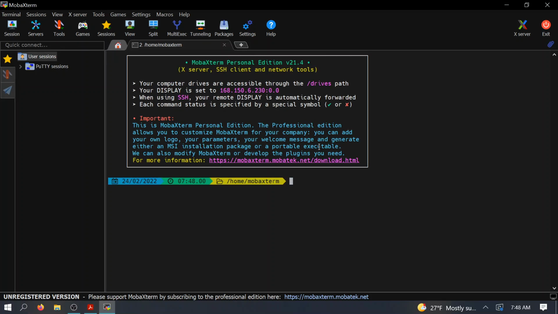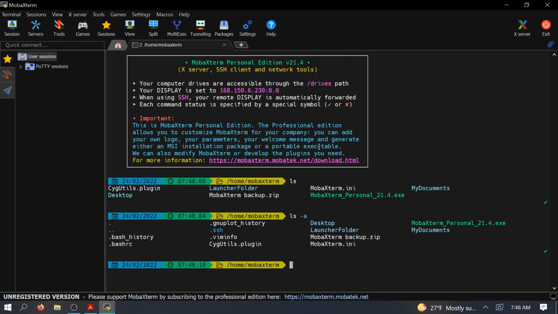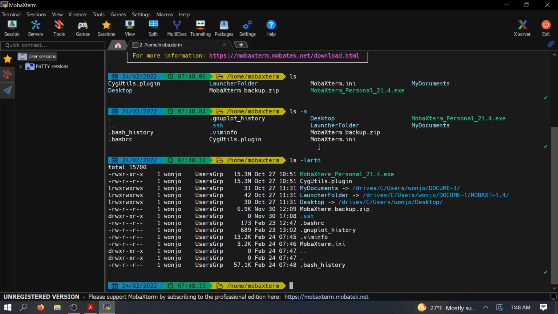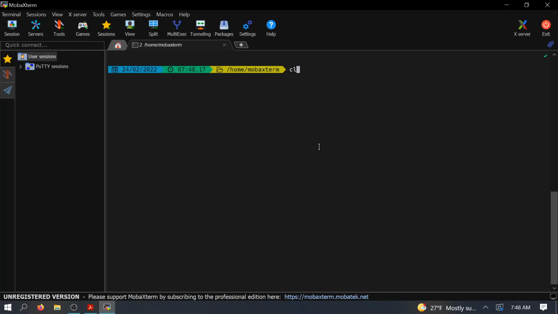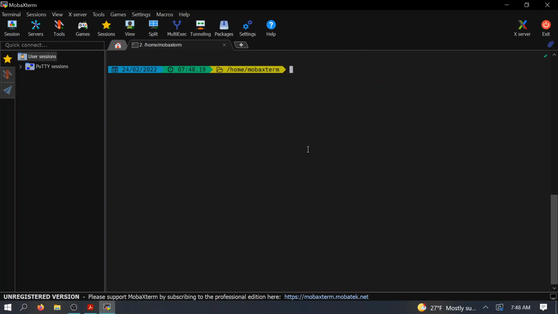So let's start. The first command I would like to go over is ls. This lists everything here in the directory. You could do ls -a, which lists all, and then I like to do ls -lart, and this gives me more information on what's there. You could also run clear to clear everything up, but if you scroll up, it's still there. So the first thing I think we should go over is changing your directory.